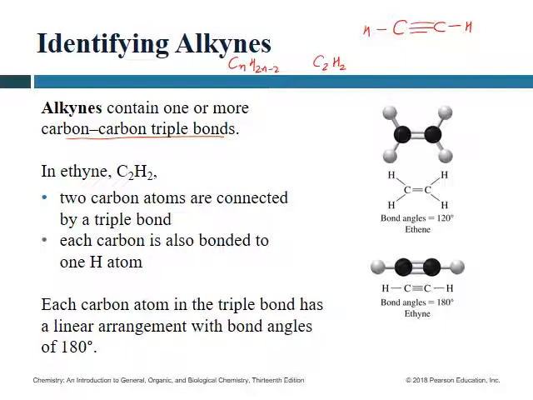And how do you name them? Same approach. You use the prefix for the number of carbon atoms followed by Y and E. That would be the name of the alkyne. So in this case it is 2 carbons, so it would be again eth, and because it's a triple bond it would be ethyne, Y and E, right? You could do ethyne, propyne, butyne. Propyne essentially means it's 3 carbons with 1 triple bond. Butyne would be 4 carbons with 1 triple bond. Okay, here you don't have to tell me that the triple bond is between carbon 1 and carbon 2 because there's only 2 carbons possible in ethyne, right?